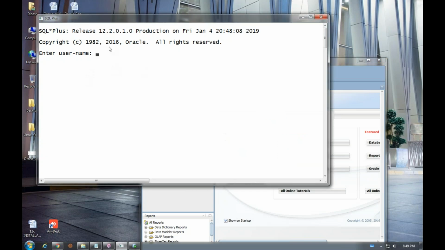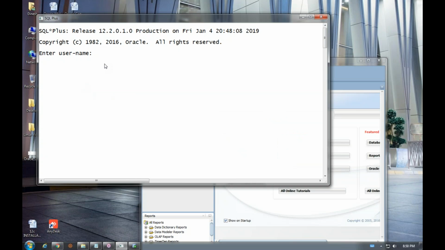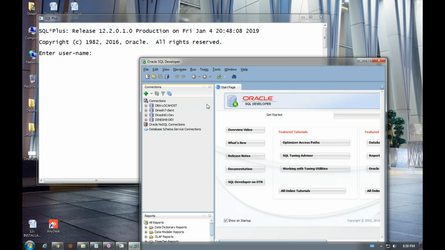We can do anything using commands. We can do small things using graphical icons. That is the difference. Even for small tasks, we can write commands. For small tasks, we don't need to write commands; we just use graphical icons. How is it? Let me show you. Both I am explaining here.